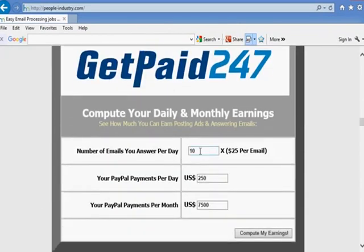Here's a calculator on how much money you might be able to make. Let's say I do five a day — you can see it changes — that's $125 per day, $3,500 a month. Now if I do ten, which I'm at most of the time, that's $250 a day, $7,000 to $7,500 a month, give or take.